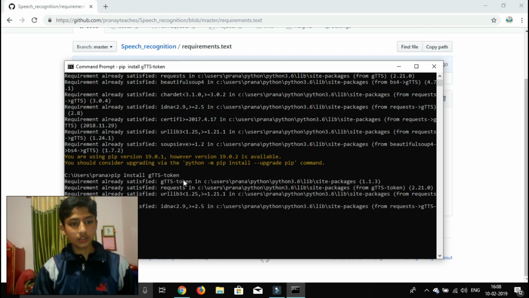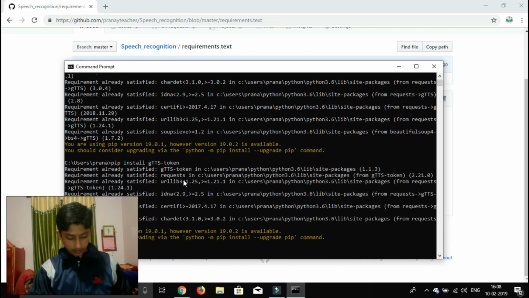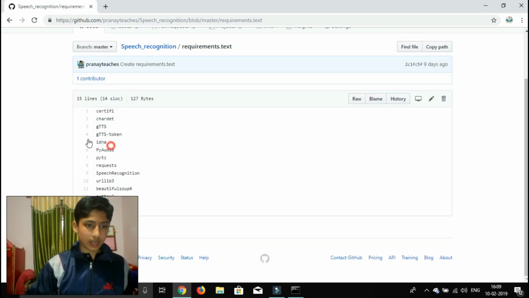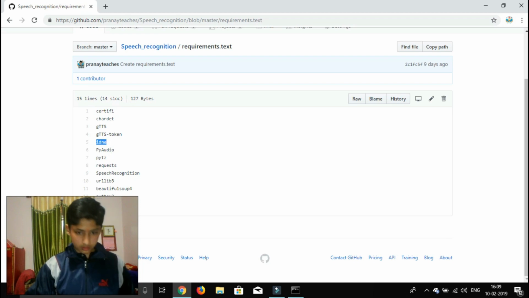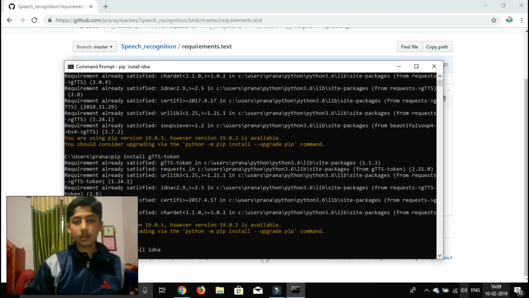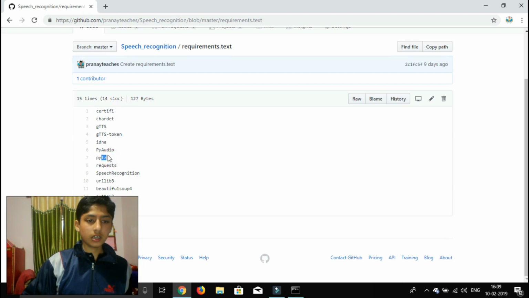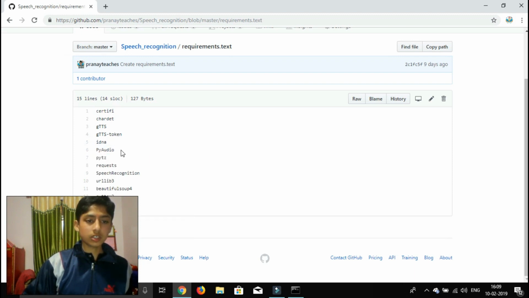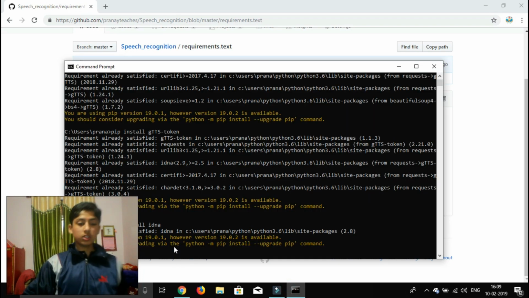It is taking so much time, and now guys, it has compiled successfully. I think that I have not copied this idna, and right here we are going to install idna. This idna is used for collecting the voice. And now the next one is pyaudio. This is the second most essential part of our program. This package will help us to listen to the voice of the man whose voice is inserted inside the Microsoft.